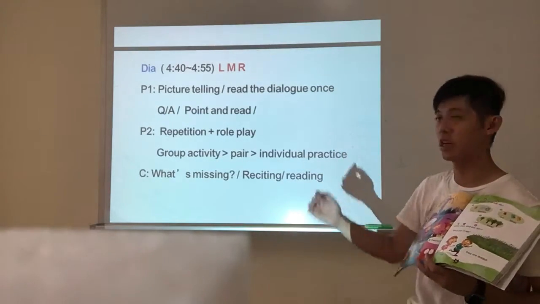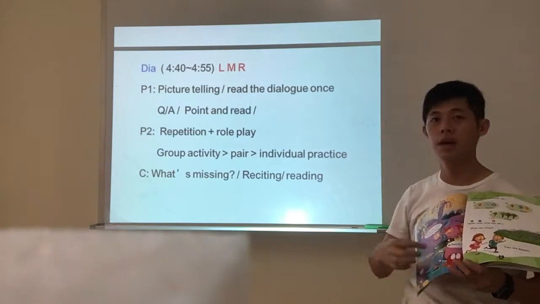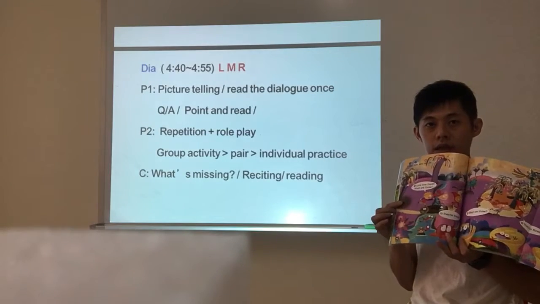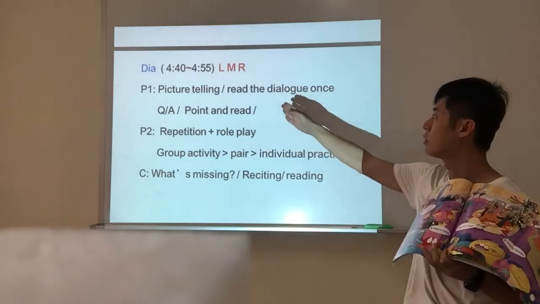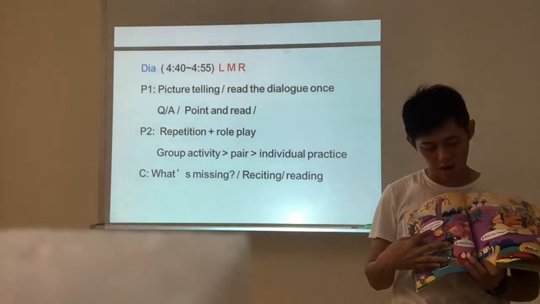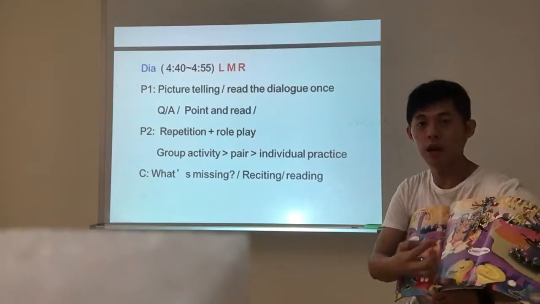So that we call picture telling. So you have to directly write down your procedure, picture telling first. And second, you have to let students know the sentence patterns in the dialogue. So we have to read the dialogue once. For example, look over there. What are those? They are trees. What are these? They are flowers.